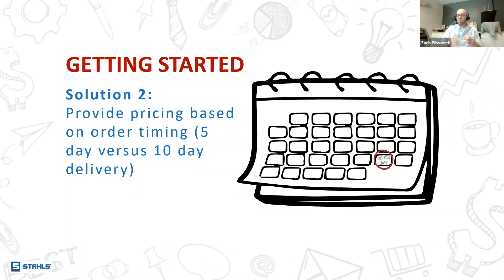Question from Denise: when selling full color transfers, should I disclose that I'm using transfers as the print method, or call it full color digital printing? That's a marketing decision. My personal preference is not to call them transfers, because you don't know what people's perception of that word is. If you're selling to folks who remember transfers from the eighties, they may not want them just because of that old perception — they don't understand how far the technology has come. My recommendation is not to call them transfers; come up with your own marketing name.